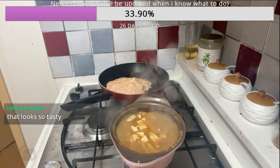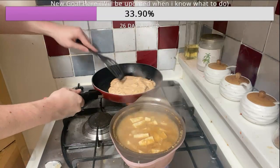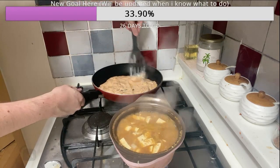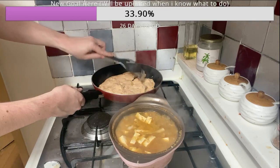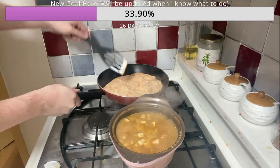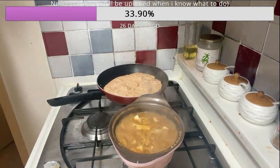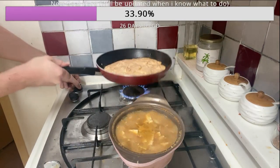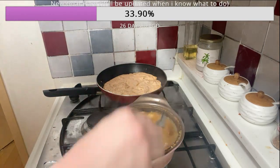Okay. Now we do want to, whoa. We're going to try to spread this out. I might have made it a little too thick, but that's okay, because the kimchi is actually going to make it a lot thicker. Okay, so we're going to let that cook and we're going to put it on low heat. The reason why is if you put it on high heat, it's going to cook too fast and you do not want it to cook too fast.